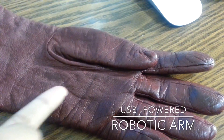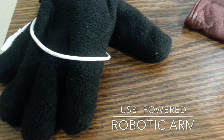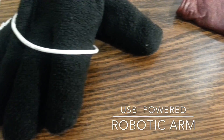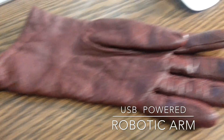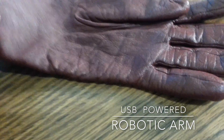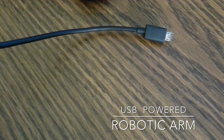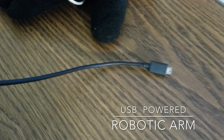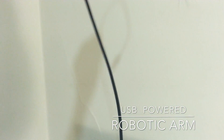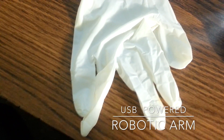You're also going to need a regular glove — this one is leather and this one is like a cloth material, like how they make t-shirts and stuff like that. I bought two pairs and it cost like about 10 bucks, but it's leather so it can look cool. I also used five to ten feet of USB cable — this one is about five feet long but the other one is like 10 feet long, cost about two bucks.